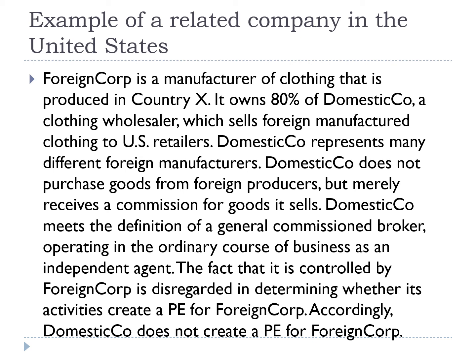Domestic Co. meets the definition of a general commissioned broker operating in the ordinary course of business as an independent agent. The fact that it is controlled by Foreign Corp is disregarded in determining whether its activities create a permanent establishment for Foreign Corp. Accordingly, Domestic Co. does not create a permanent establishment for Foreign Corp.